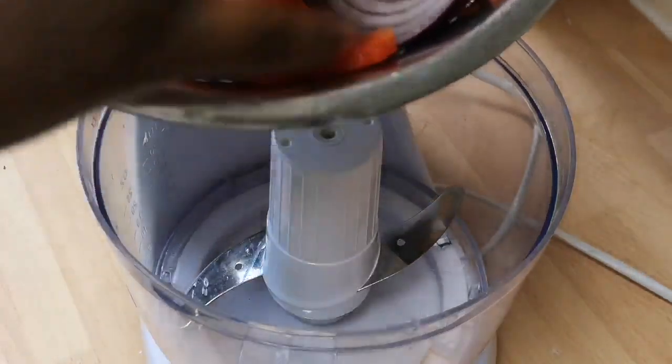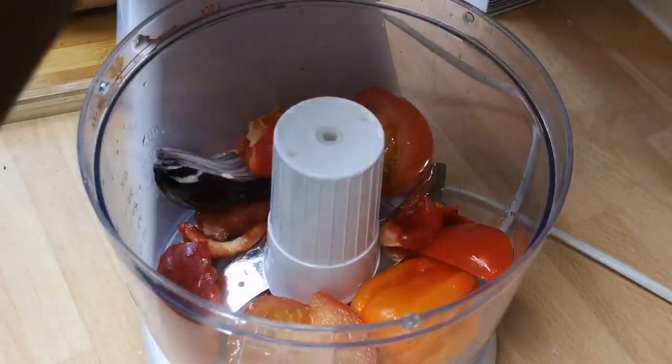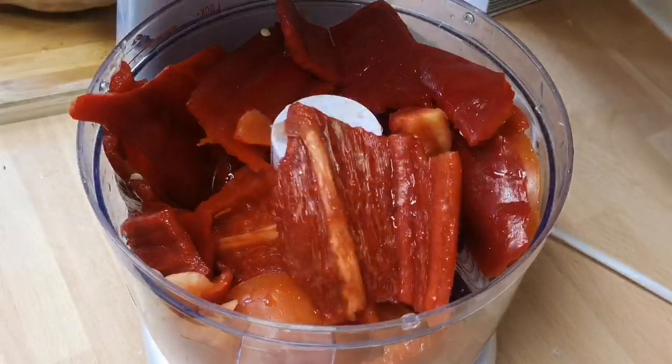Okay, so I'm going to add my peppers and I'm using a food processor. The reason why I'm using a food processor is I don't want to add water to it, because if I use my normal blender, there's no way I will not add water. Okay, because I don't want water in the pepper.